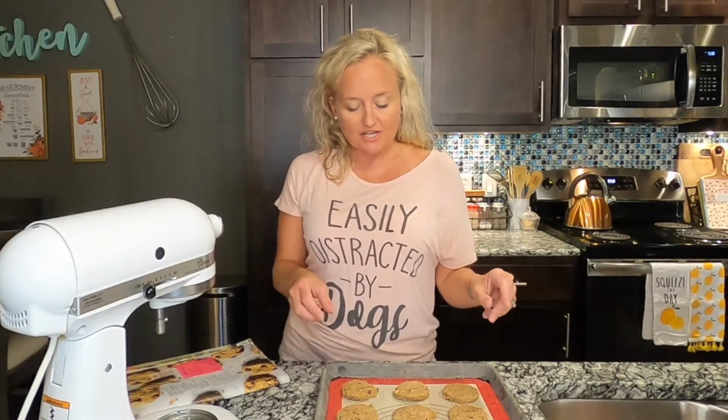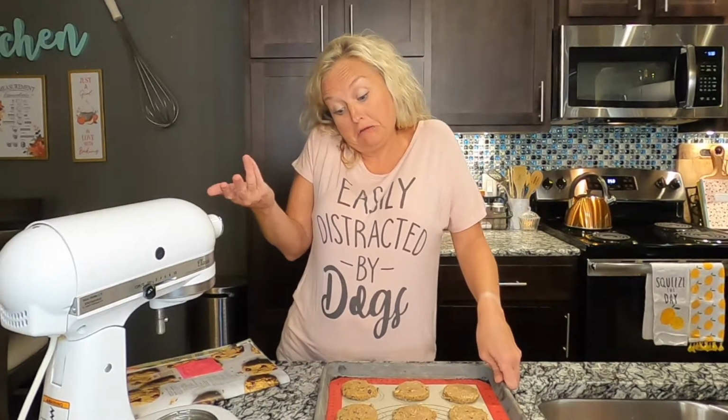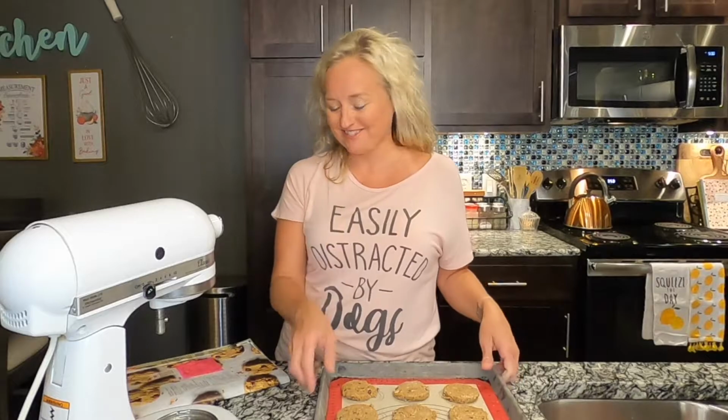So I do these about 8 minutes, kind of check them, everybody's oven's a little different, I get that. Check them, you want them brown, but still soft. I know that sounds crazy. You want them soft because that's how you get the chewy cookie. Unless you want a crispy cookie, bake them longer. So I'm gonna pop these in the oven and see y'all soon.